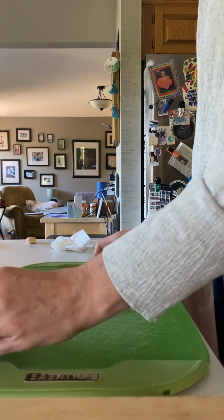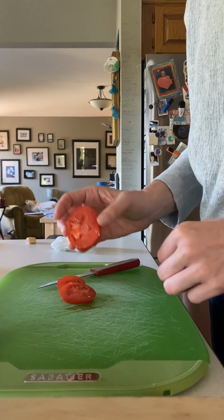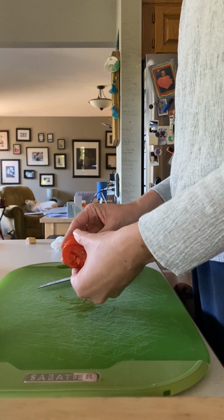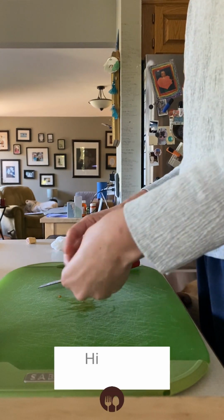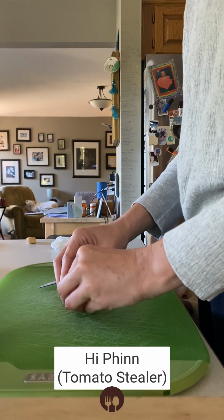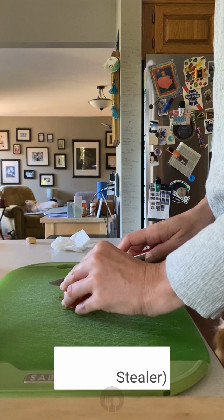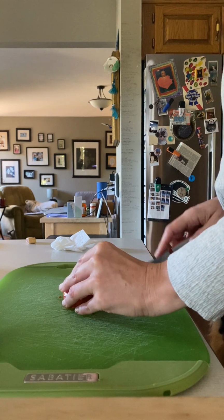Oh, this looks like a really nice tomato. So I have my slices. Okay. Now let's stack them up. We have a visitor. Hi, Finn. Like this? Yeah. Okay. Now cut those into sticks. Like this? Okay. Finn, do you like tomatoes? I think you do.